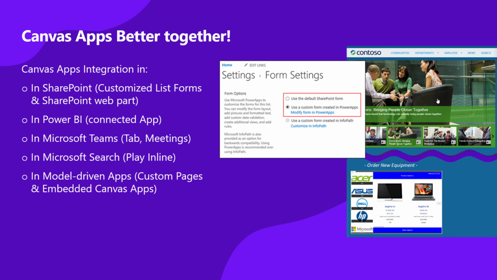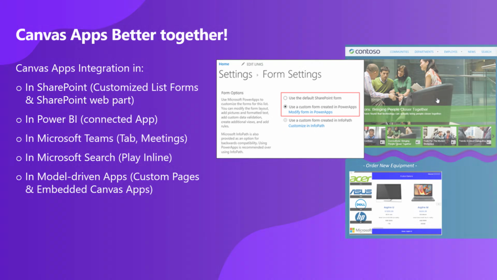You can have a Canvas app light up inside Microsoft Search, and you also have the ability to embed a Canvas app inside a model-driven app, or create something known as a custom page inside a model-driven app that has the feature set of Canvas apps.